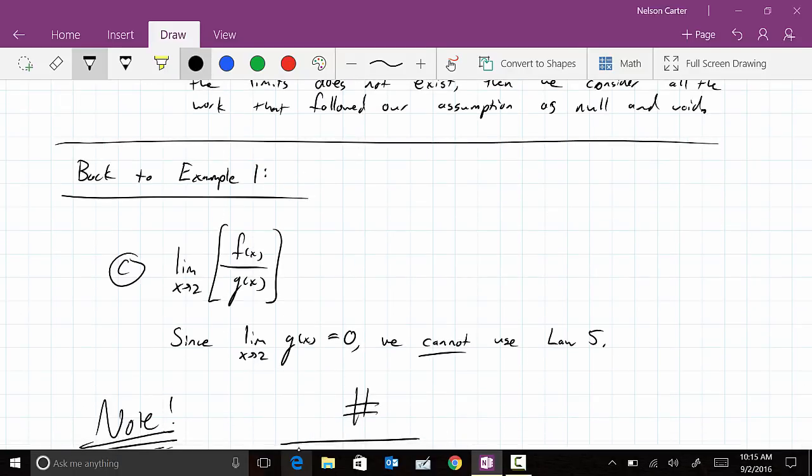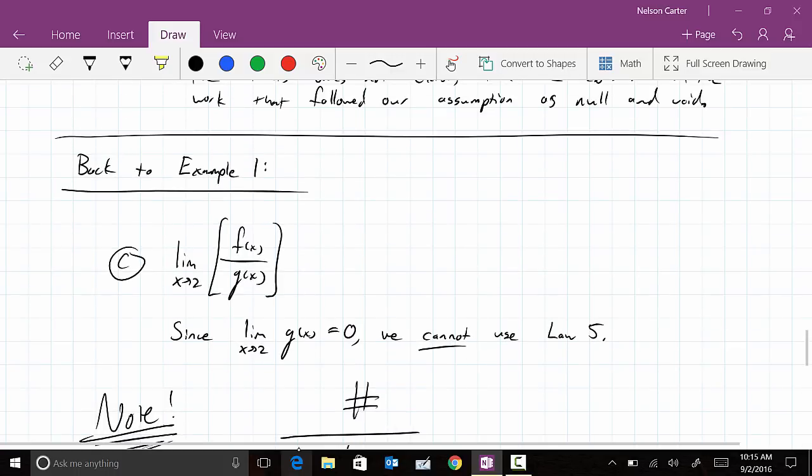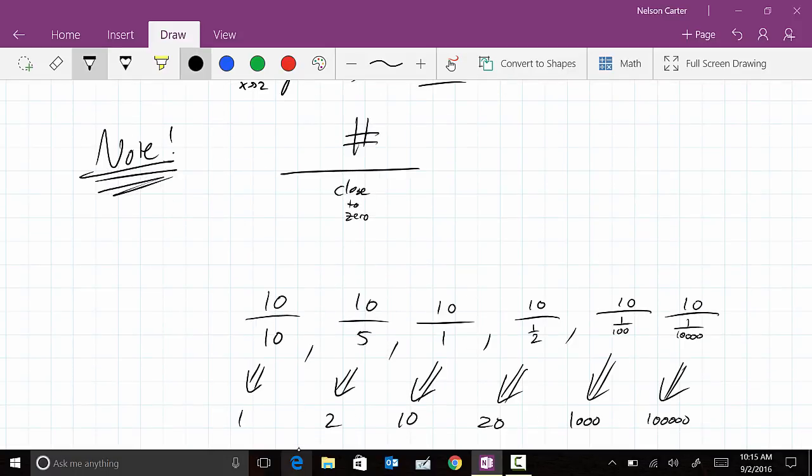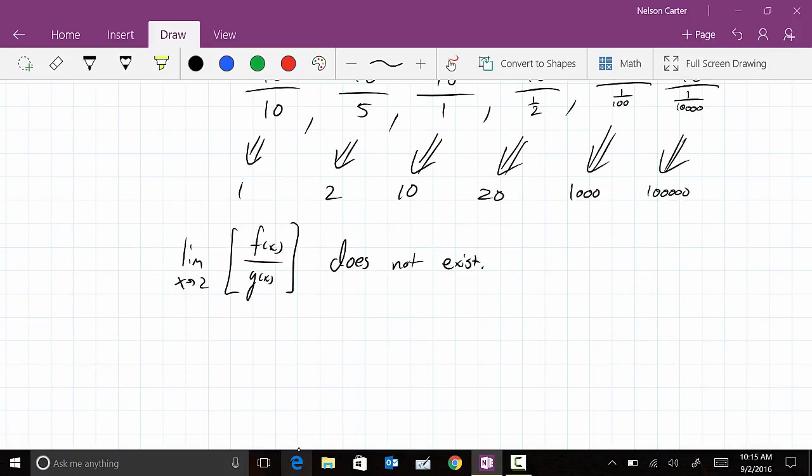Now, to be fair, the numerator is not fixed. It's also changing, but it's getting really close to a specific number. In this illustration, I had the denominator shrink to 0 and held the numerator fixed, and that's not really fair because the numerator is also changing. But the numerator is getting really close to a number. This is a heuristic argument, but I don't think it's an oversimplification. I think it's close enough. So we basically say that as the denominator shrinks to 0, the numerator approaches a non-zero number, so this limit does not exist.